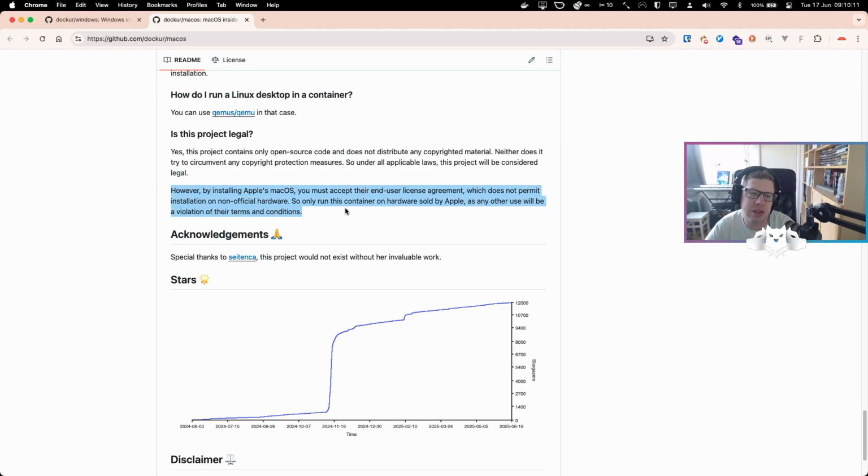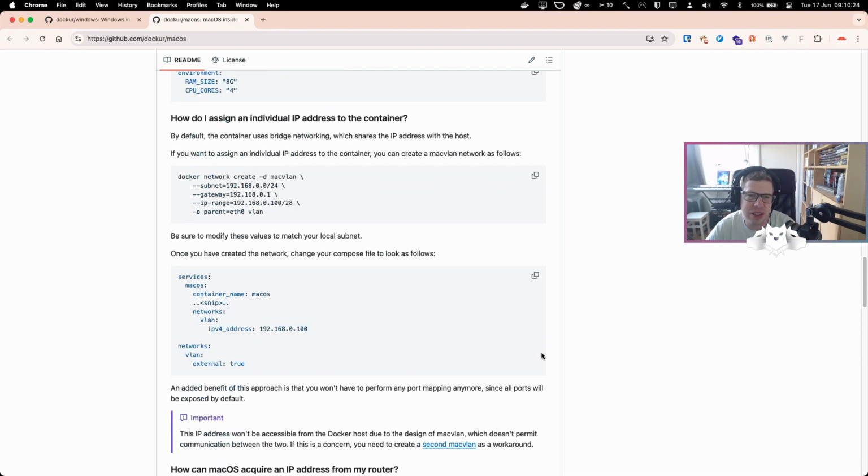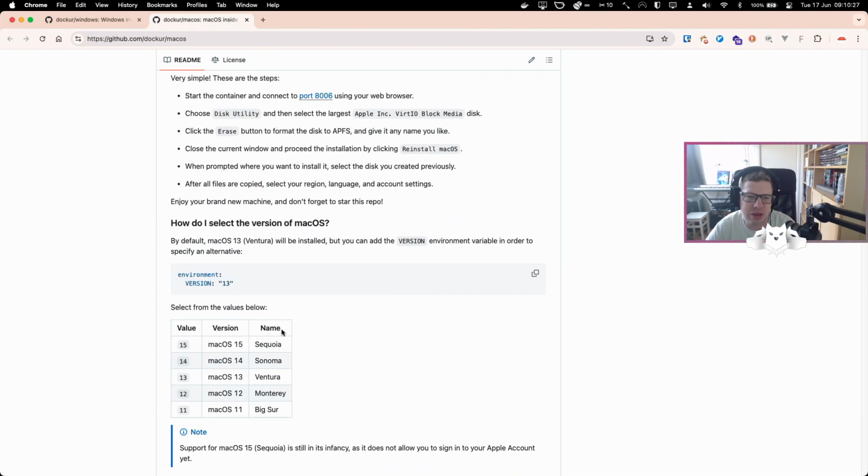So technically, I could run this on my MacBook and be fine. But if you run this on a Windows machine, you're probably not fine. It's kind of cool that you can spin up Docker containers and go to Sonoma, Ventura, Monterey, or Big Sur. Like you can actually go back.